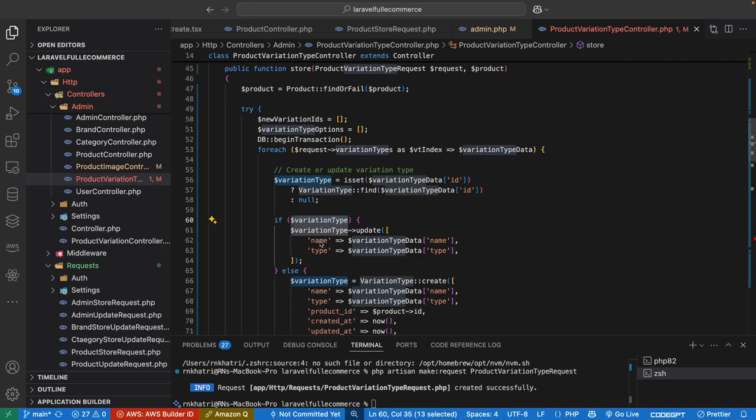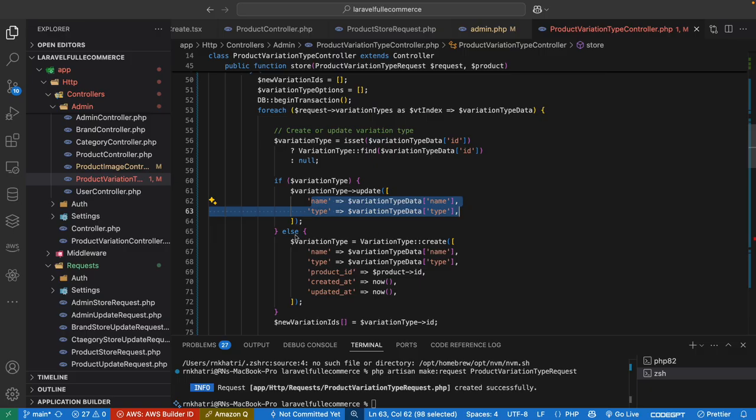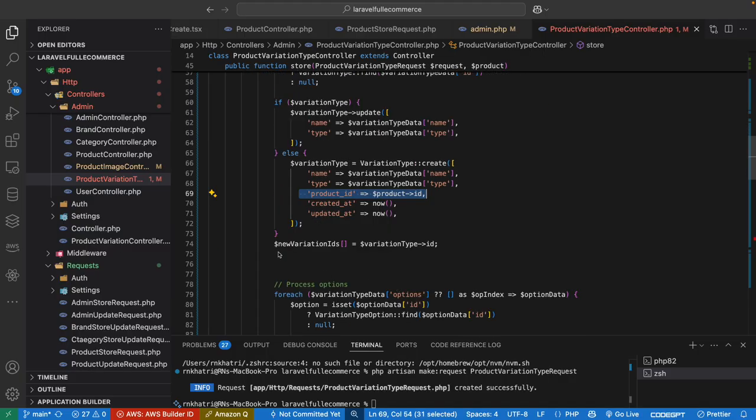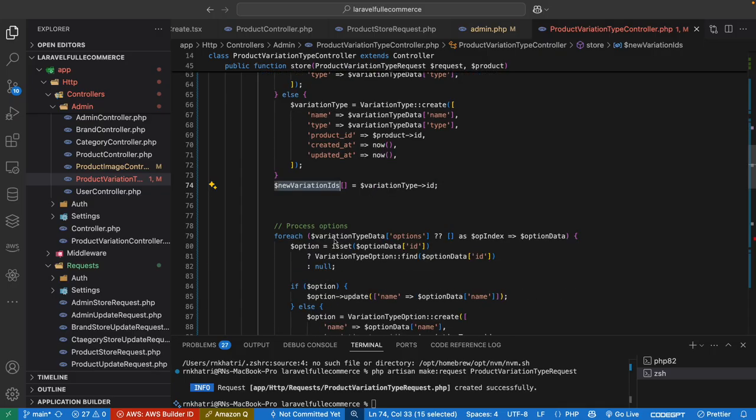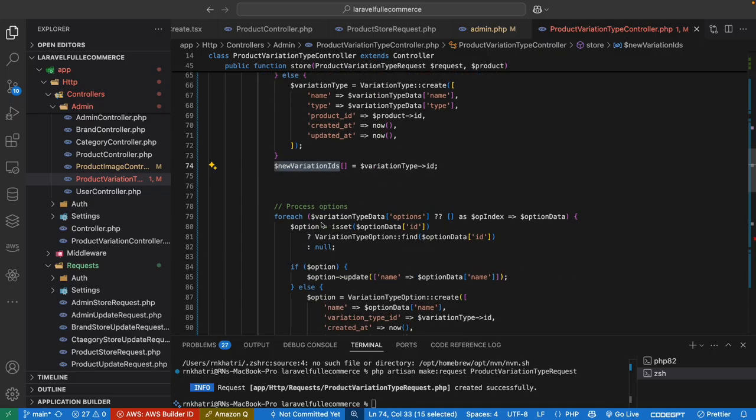If the variation exists, we have to update name and type of the variation. If not, we have to create variation type with name, type, and product id, which the variation product created and updated. New variation ids is this new or existing variation, we have to pass it here, because otherwise if a variation does not exist, we have to remove it from the database, so we are storing here, okay.